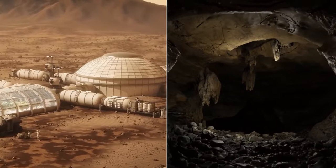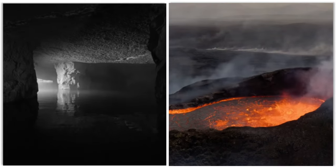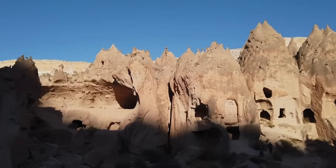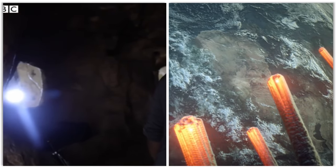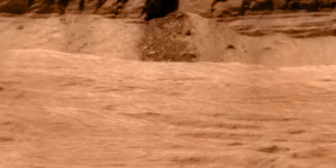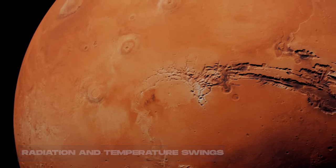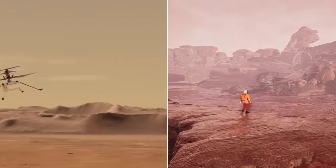If you don't like living on the surface of Mars, you could always go underground. Some habitats might be built below the ground, either by digging holes or by using natural features like caves or lava tubes. These habitats have advantages over surface ones, like more protection from radiation, temperature changes and falling meteors. But they also have drawbacks like less access to sunlight, power and communication. One cool idea is the Caves of Mars project, which suggested setting up in Martian caves or lava tubes for extra protection, with robots doing the heavy lifting before humans even arrive.